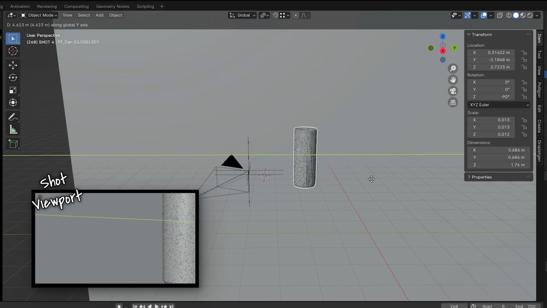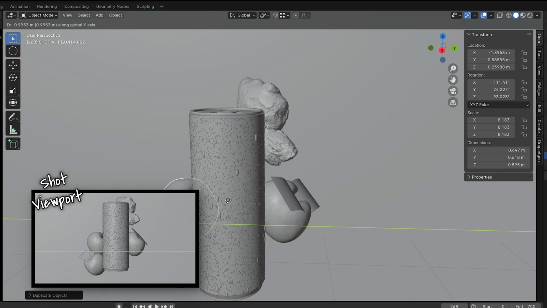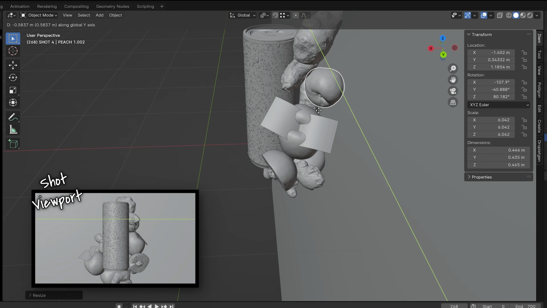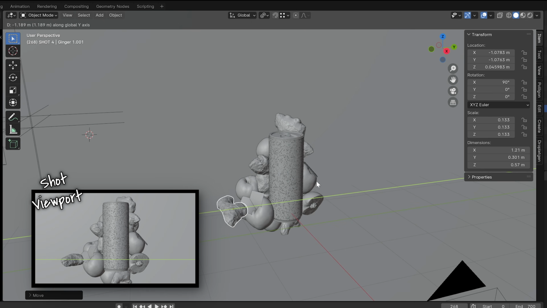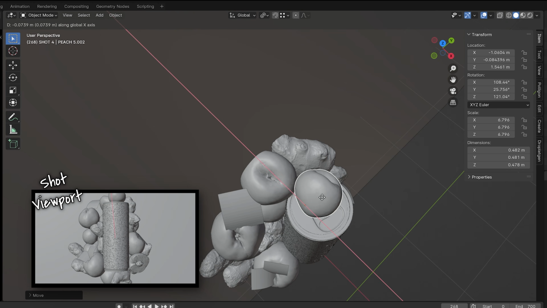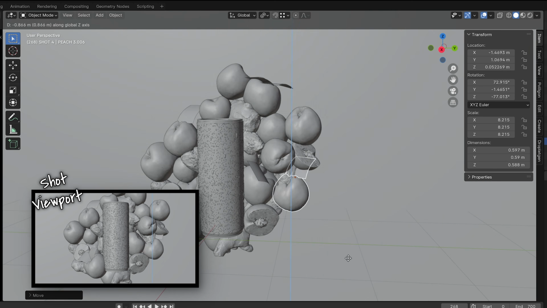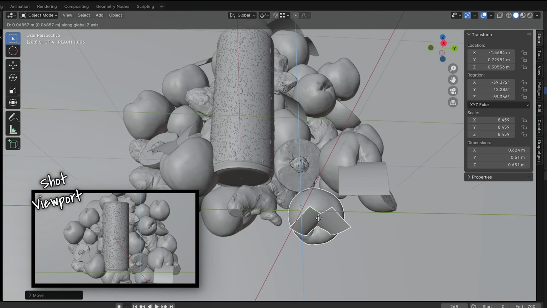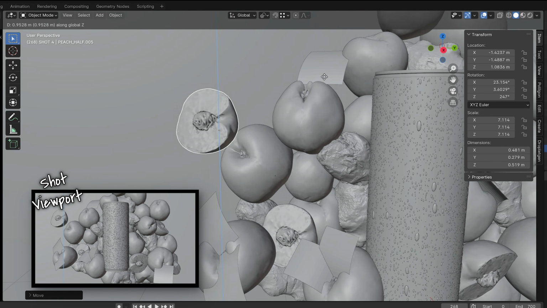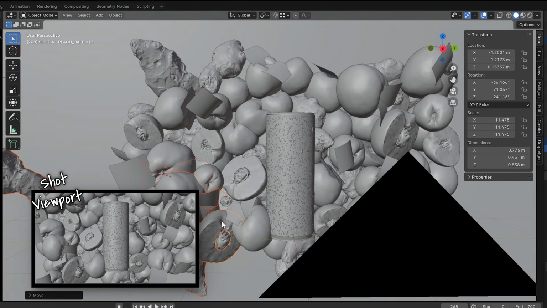First, I needed to make a fruit wall sort of thing surrounding my drink can. And since I have multiple variations of peaches and gingers, it really wasn't hard to do. It was just time consuming. But the idea here is to take that fruit wall into LiquiGen, use it as a collider object, and then that's pretty much the setup. So I slowly but surely just surrounded my soda can with an assortment of peaches and ginger, which took me like an hour or something. I don't know, that's just time consuming.